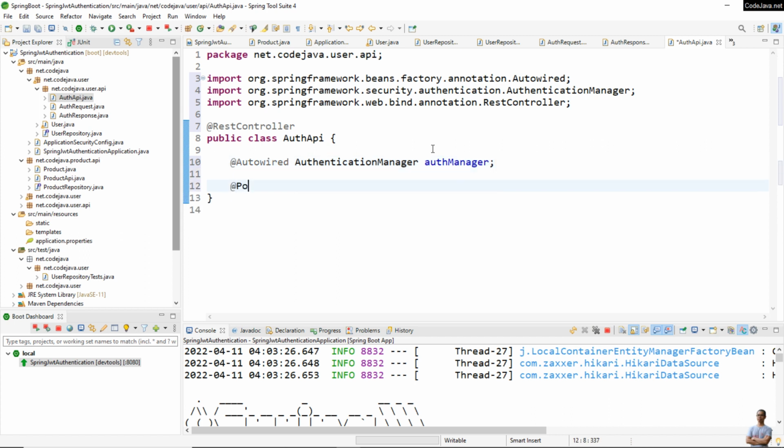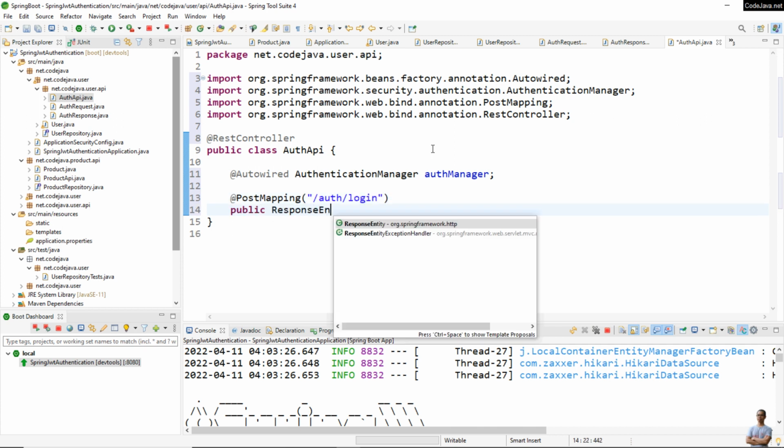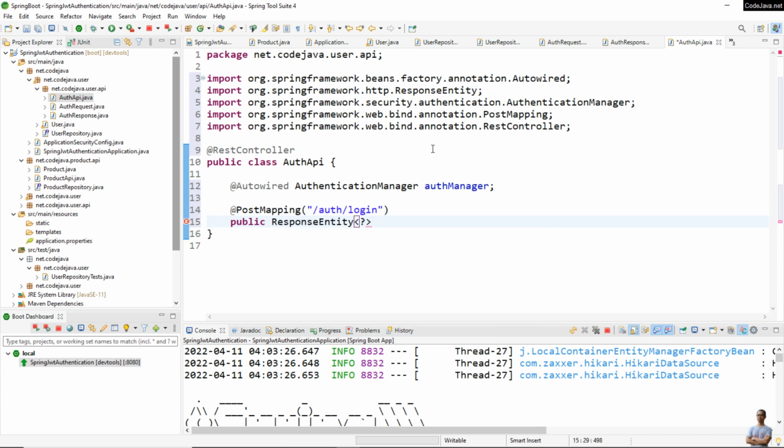And the API handler method, PostMapping. The URI is /auth/login. public ResponseEntity login. Let's return null for now.